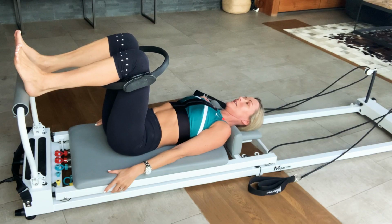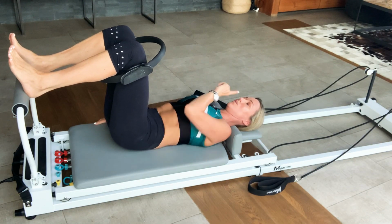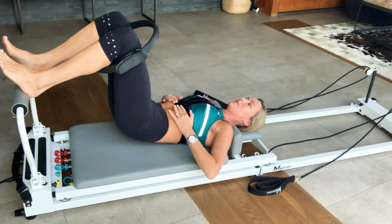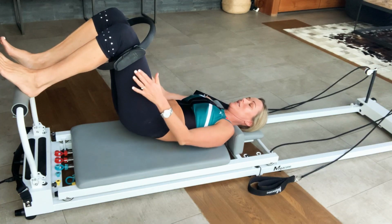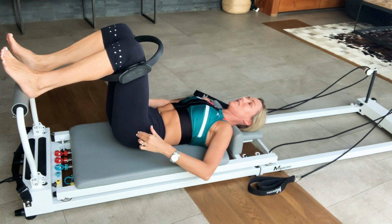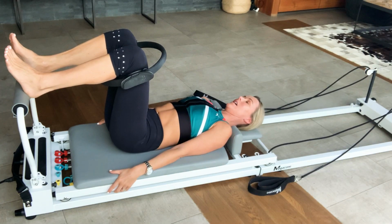And you're going to articulate up to a nice bridge. Pull that pubic bone back towards your nose. Don't come up too high. Try and keep your ribs knitted in nice and tight. Scoop out your tummy and then roll down. So I've got constant engagement along the outside of my legs and hip. Try not to move the carriage, that's the hard part.